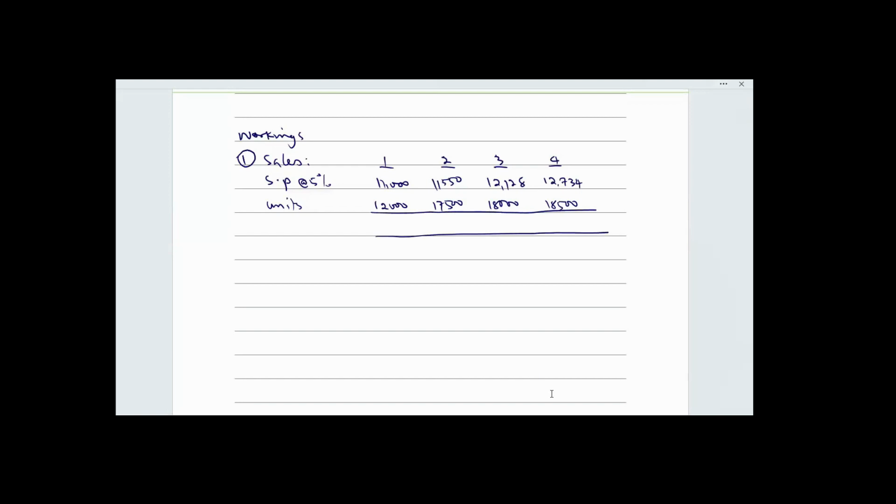So at this point, I need to multiply our figures. Let's go back to the question. The examiner was specific by telling us to restrict our numbers to millions. You are told to show all workings to the nearest million naira. So our total sales is in millions. So what do you now get? For year one, 132 million.